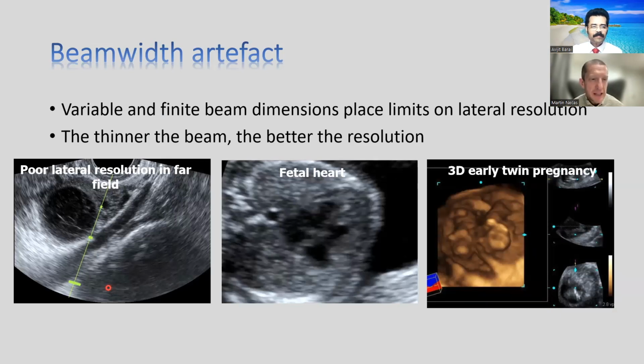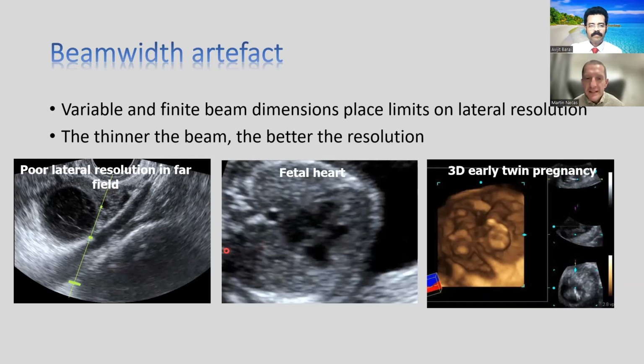So for example, in the image on the left, where we're imaging an ovarian cyst, it is a transvaginal image. You can see that the pixels on top of the image are quite densely spaced. There is very good lateral resolution. But as we go down the image, the pixels become more and more smeared until we get to the very bottom of the image, and the information is almost absent there. And that is because the lateral resolution is best at the point of focus, which in this case, the operator would have put where they're looking at the small hemorrhagic cyst. And so beyond the focal point, the beam is widening and the information becomes smeared. The echoes are much broader, representing the greater beam width of the transducer.